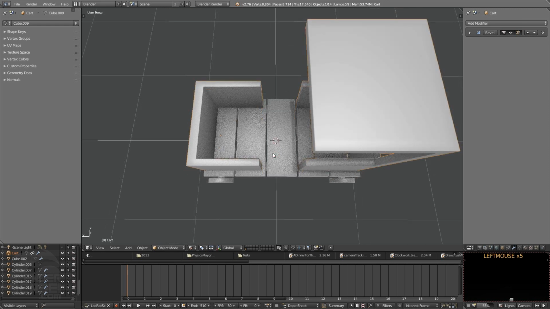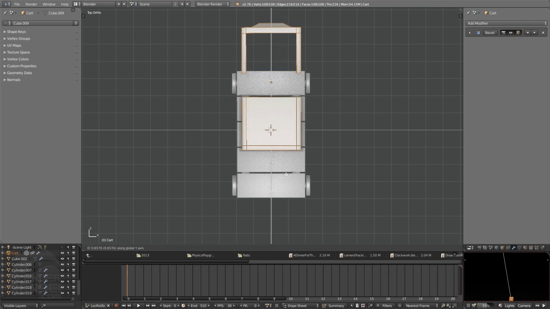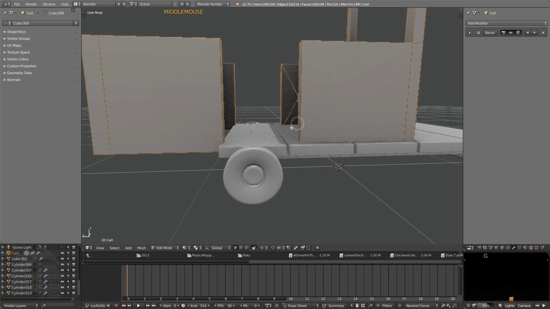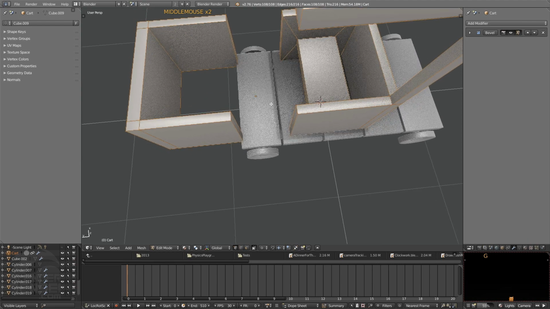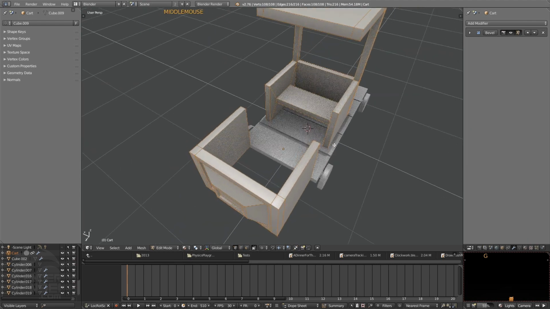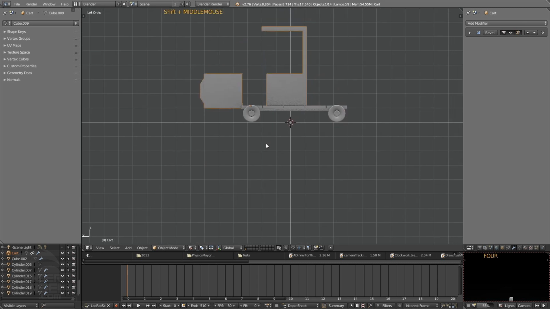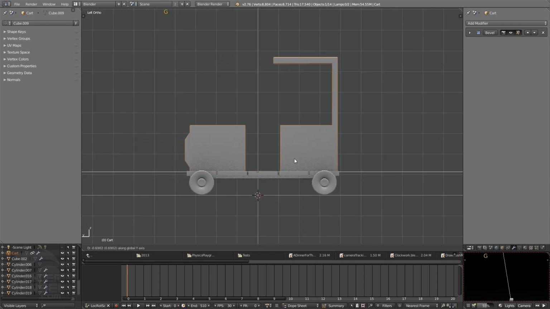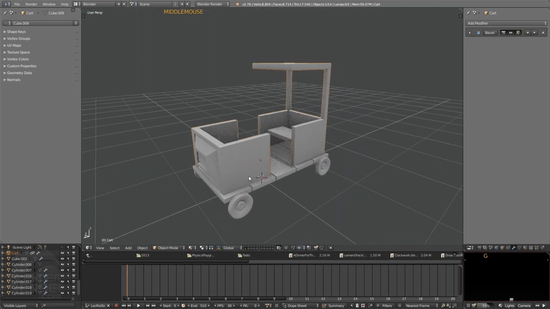To do that, what we're actually going to do is press 5 to go into top view and press tab to go into edit mode, A to select everything, and then we're just going to manually move the whole mesh around where we think that the origin point would be, which is going to be near the bottom and in the center like this. In this way, we can precisely put the origin point where we want by moving the whole mesh around it. And this is going to give us a tighter control with this object going around the path. So that's good. So let's press tab to go back into object mode, 4 to go into left view, and G to grab. And let's just bring this back to where it's sitting nice on top of here. Okay, that will work out a lot better.